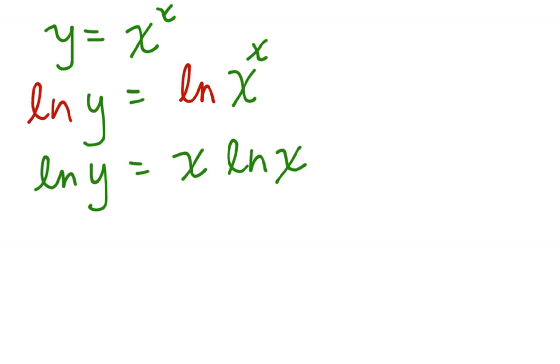Well, we just did something on a previous problem where we found the derivative of x times ln x. So, the one thing that I have that's different is the left-hand side is the natural log of y. So, if I'm going to take the derivative, I'm going to take the derivative of both sides now. So, I'm using log properties now to apply my new derivative rule.